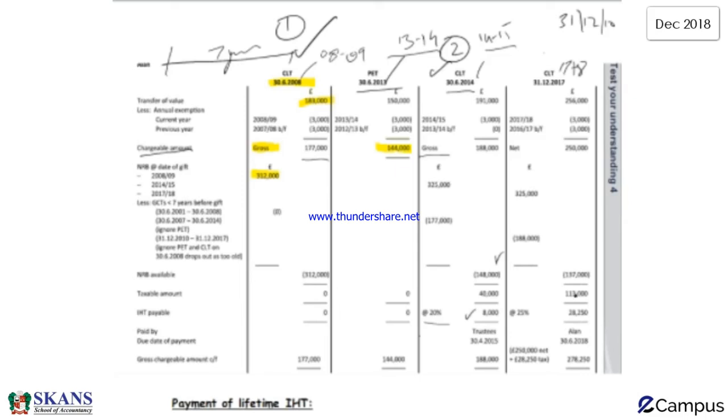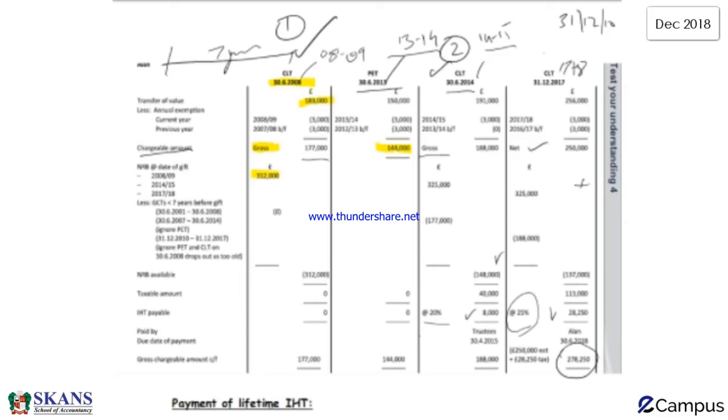Well, the taxable amount after deduction of nil rate band is 113,000, and the applicable rate is 25%. Why? Because the donor is paying the tax, and in this case, 28,250 is the tax. Now, candidates, if I want you to calculate gross chargeable amount, because the one which you calculated was net of tax, but now you have the net of tax amount, you have the tax. If you add them both, you will end up with the gross chargeable amount.